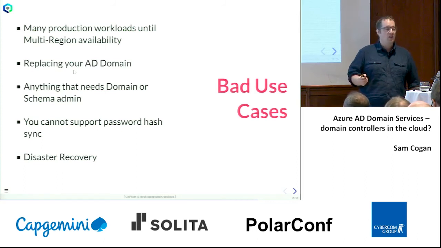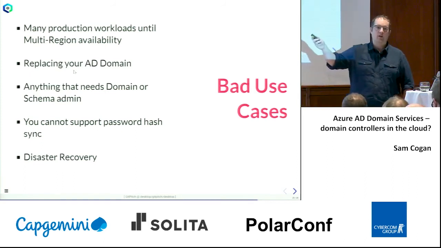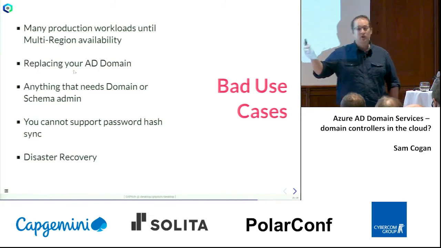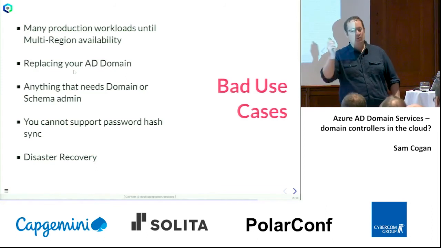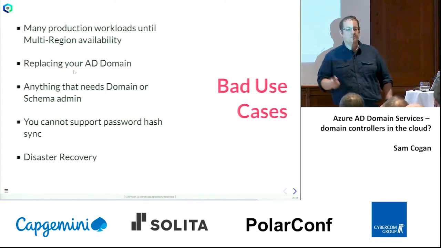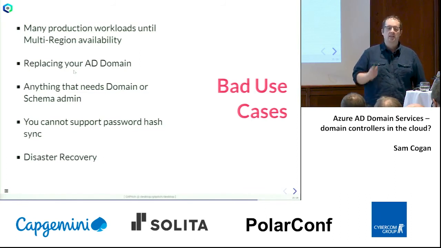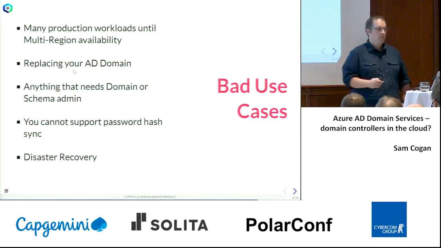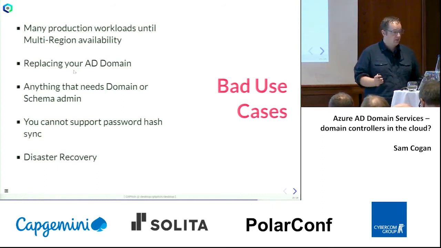If you're relying on the fact that all of your on-prem computers can talk to a domain controller in the cloud and your internet connection goes down, you've lost all of your authentication. You also can't run your Exchange server if you've got one on-prem against it, or SharePoint or whatever, but it is not for replacing your AD domain. If you want to join your desktop computers to a domain in the cloud, use Win10 domain join for AAD. This is not what this is for. And the number of conversations I've had about that is somewhat staggering.